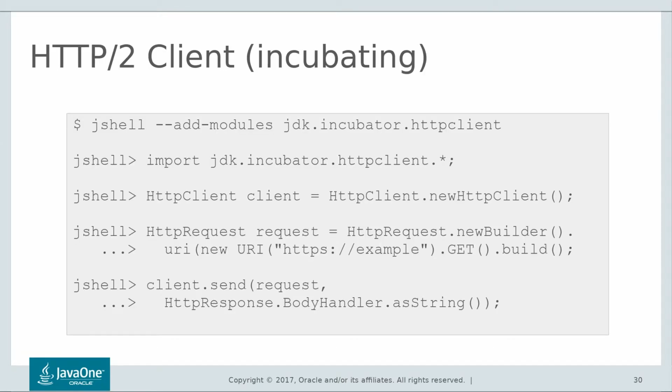So the HTTP 2 client is pretty nice as it exists in Java 9. It's somewhat reminiscent of some prototypical Ajax RS clients, it's an easy API to work with, much nicer than the existing or legacy HTTP client in the JDK. So yeah, take it for a spin, but probably not something to depend on in your production system for the time being.